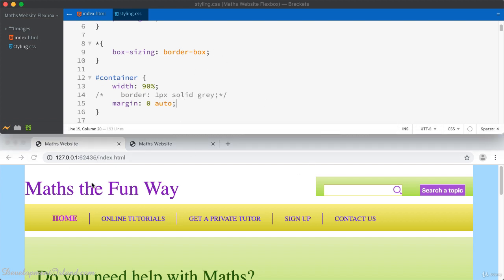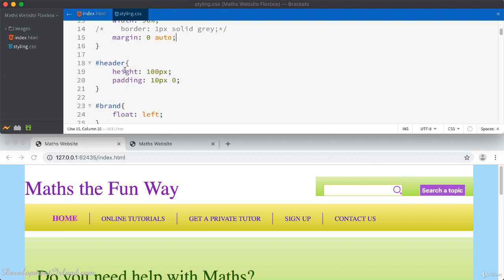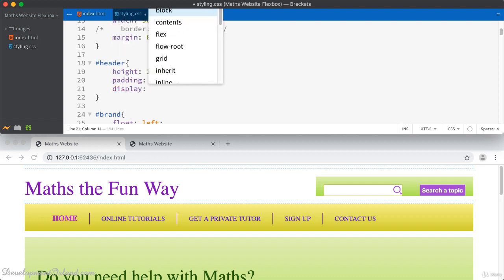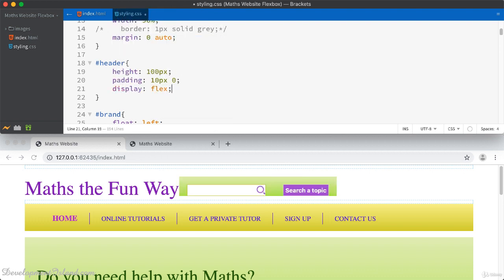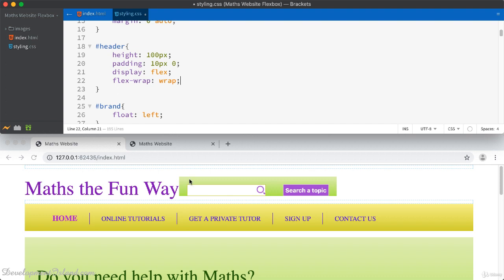I'm going to go to the header element, the div of class header, and I'm going to convert it to a Flexbox. So let's give it a display property, which I'm going to set to flex. And also, since we want the flex items to be wrapped into new lines, I'm going to set the flex wrap property to wrap. Then I'm going to go to the flex items and distribute the width equally between them.